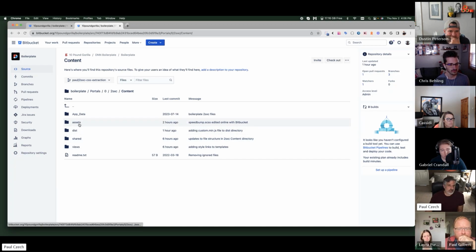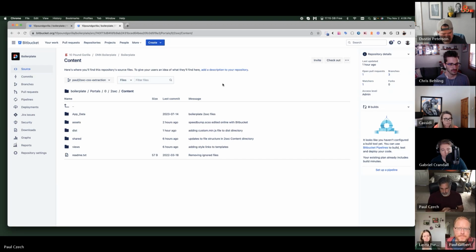The main idea here is to get all of the too sexy styling and JavaScript and all of the too sexy related files removed from the theme directory and into the content directory in portal 0 too sexy content, or if it's an app, within the app directory there.